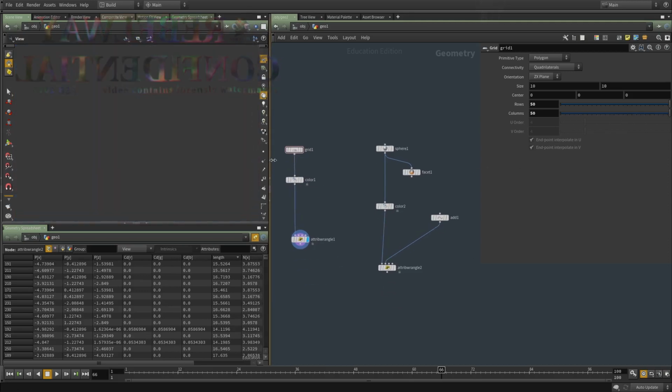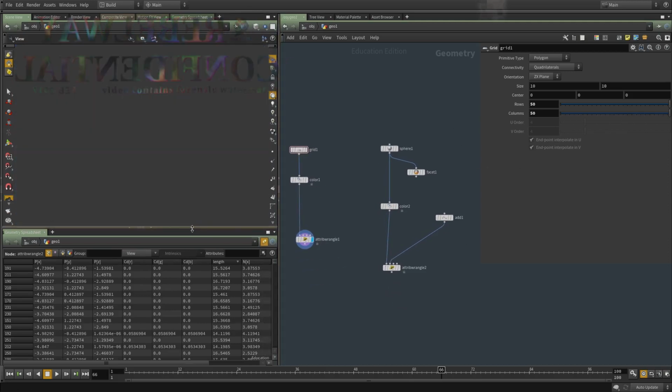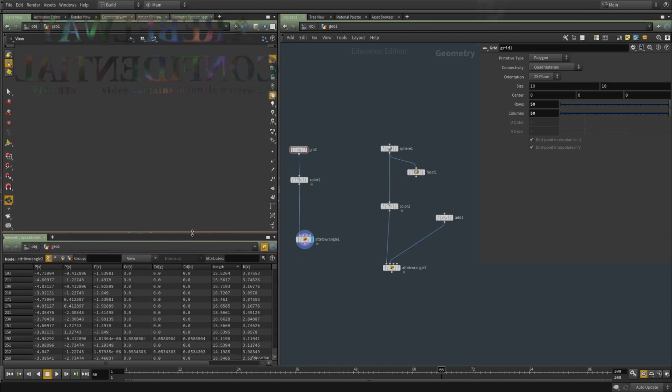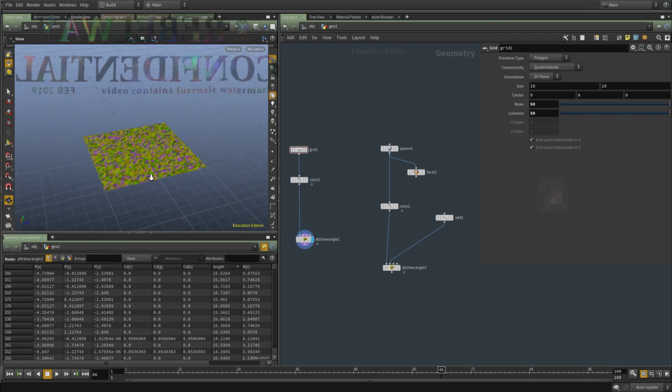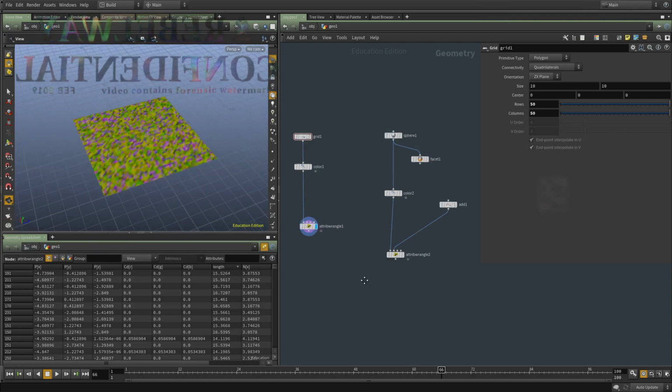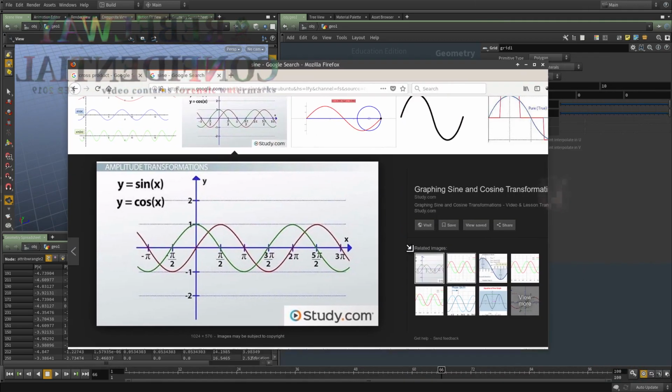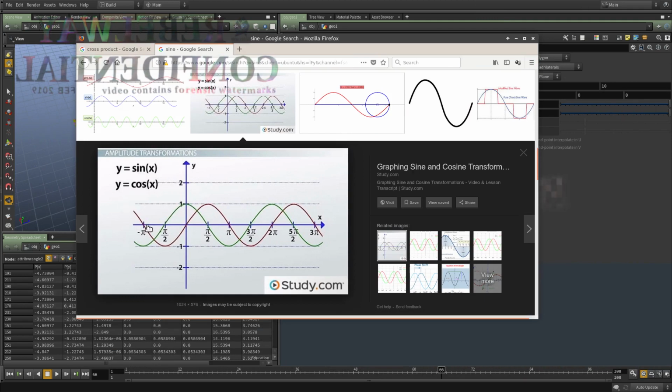In this video I wanted to cover a few math functions that we're going to be using throughout this workshop. We may not use them all this week, but hopefully we will, and you guys will find some use to them. So the first one that I want to talk about is the sine and cosine.